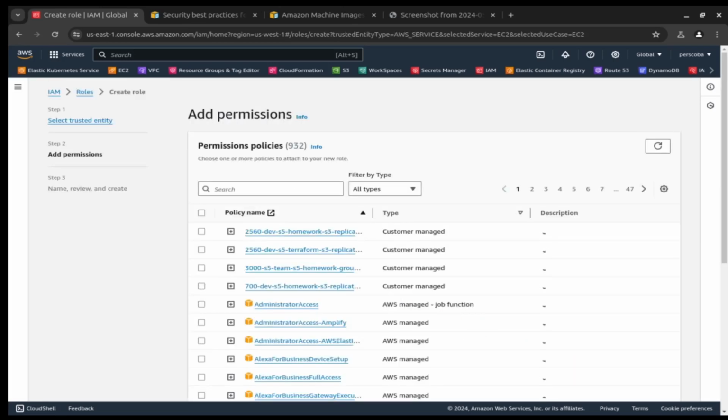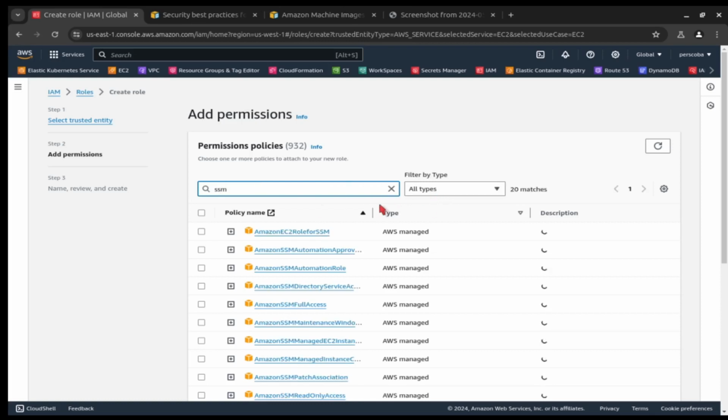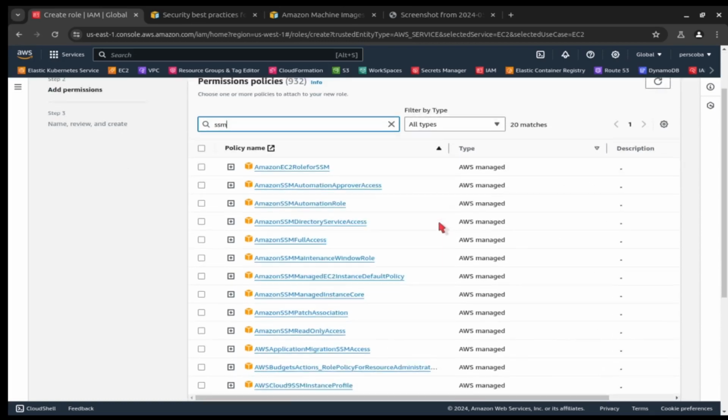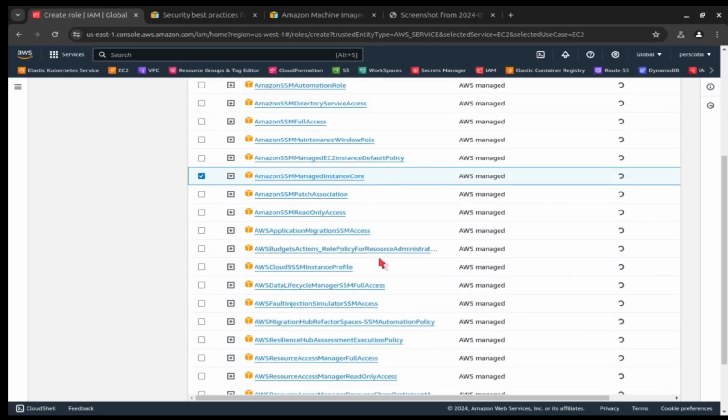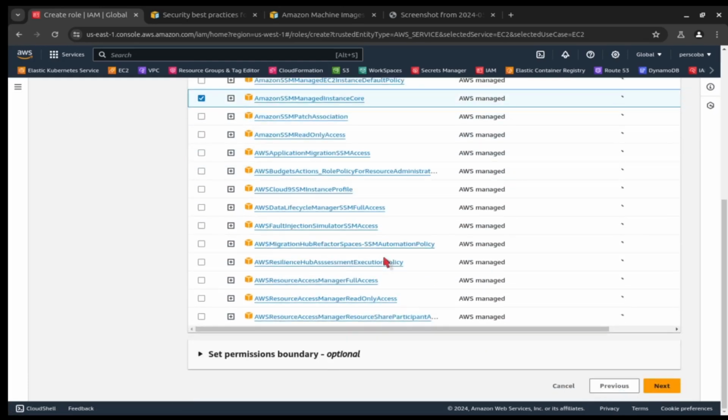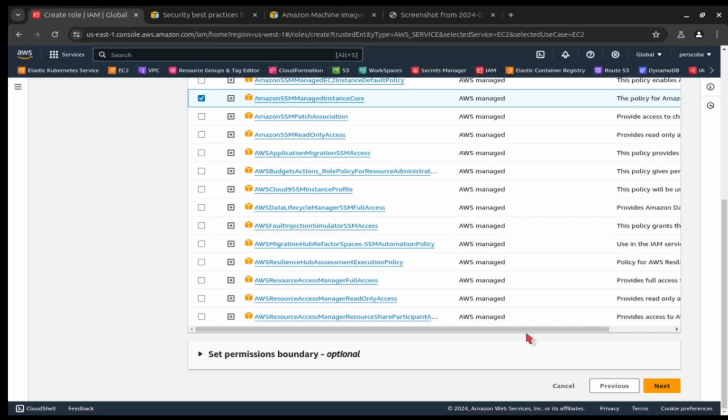We need to attach a policy to the role. So I'll come here and search for SSM, and we are looking for the one with the core, right? That's the one we are going to select and attach to the role that we have just created.